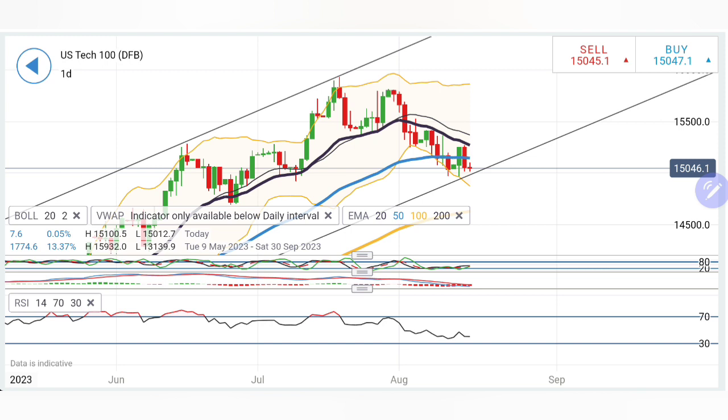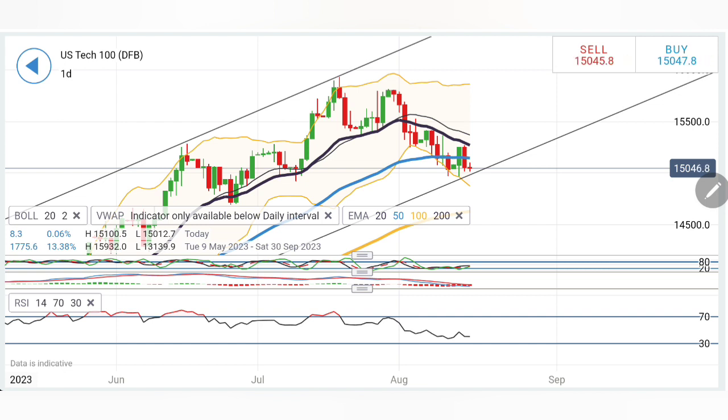Beyond that, we may look at 15200 and then 260. Any move above 300 is where the bulls will try to take over, and we are going to look forward to a complete reversal beyond 15260 levels, beyond which Tech 100 is going to stay bullish for 15400 and plus levels in the forthcoming session this week itself. Hence, this is very important for you to watch out today how it behaves.